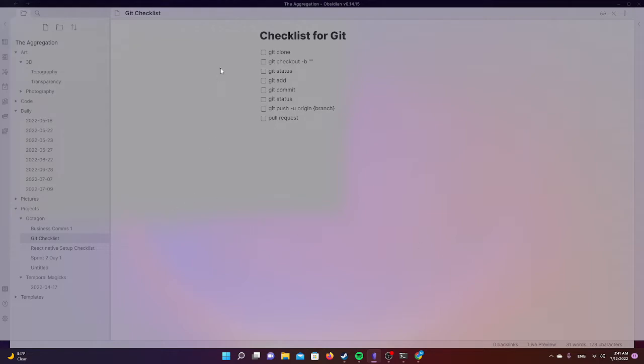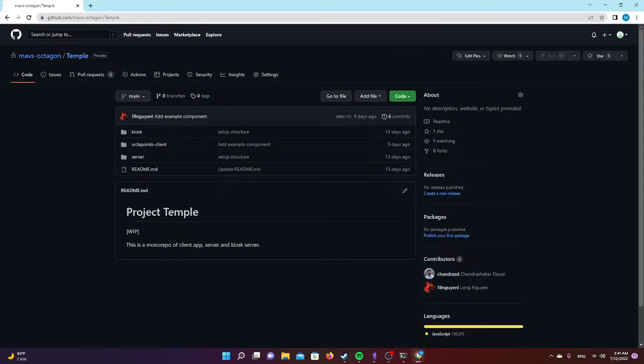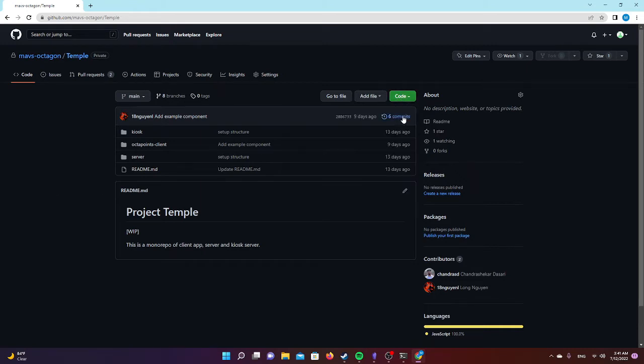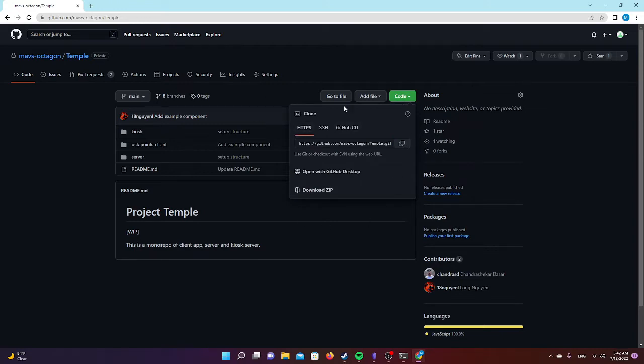So let's get started. The first command that we would be using is git clone. Git clone essentially downloads all of the code inside of a remote repository into a folder. So let's do that. We have a repository on our GitHub, and we will be using HTTPS. There are some complexities with this, but for the sake of simplicity, just focus on using HTTPS. It should work for y'all's setup. Okay, so let's copy that link.